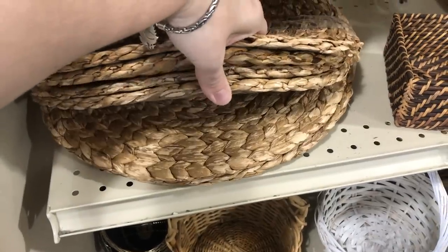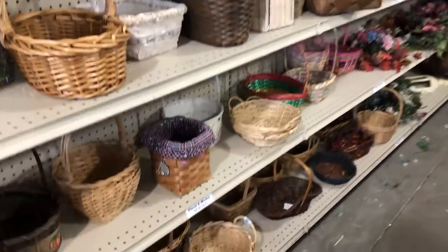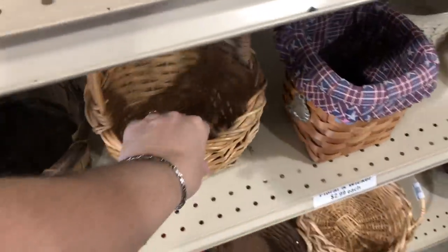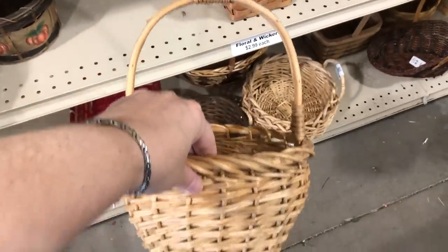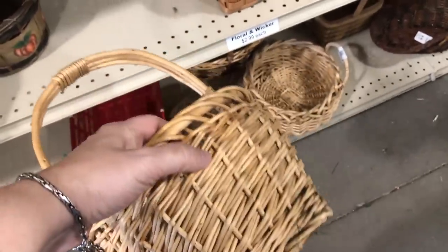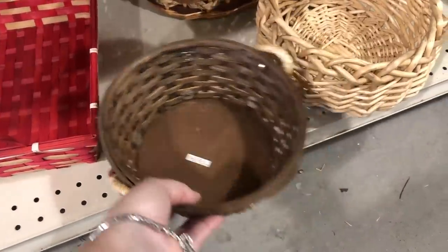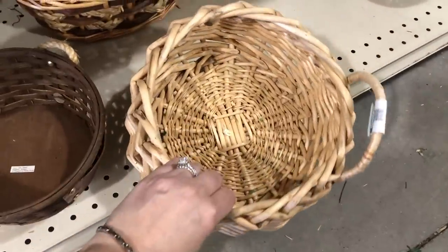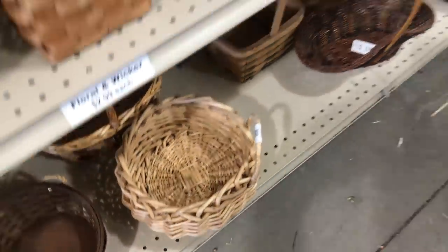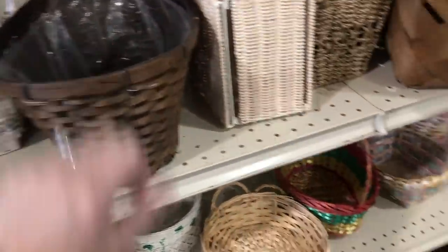There were six of these for $5.99 and I was really considering getting them, but decided to leave them. They had some really pretty baskets here today. This one I thought instantly would be cute with a plant inside, and when I turned it over — priced at $2.99 — I could see on the upper left corner it looks like somebody had already used it for a plant, so I thought that would be a really cute idea. If you'd like to be our commenter shout out, make sure you comment on each and every one of our videos — we love to hear from you!